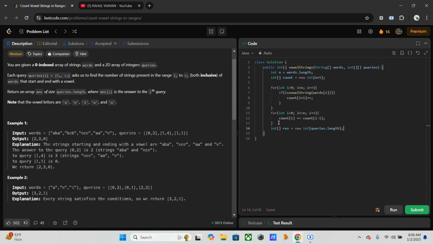Then we have to initialize I. Then for each query L and R, we have to calculate the number of vowel strings in the range.